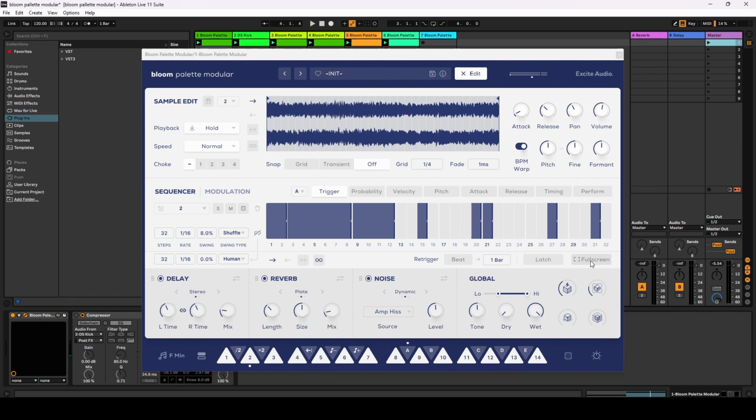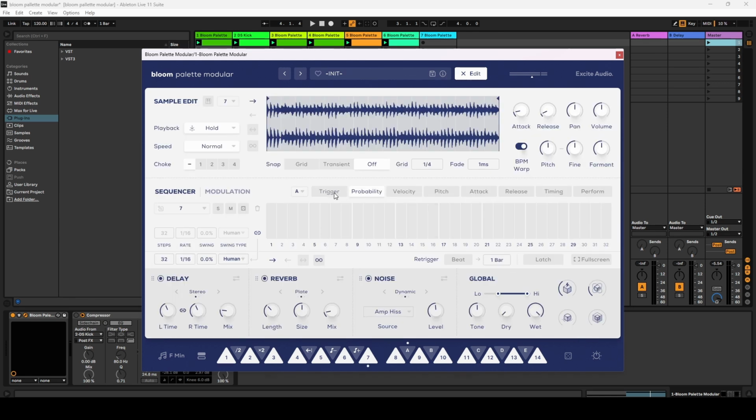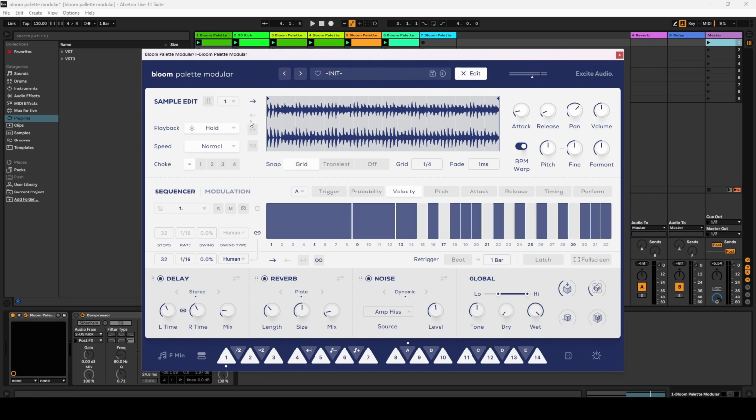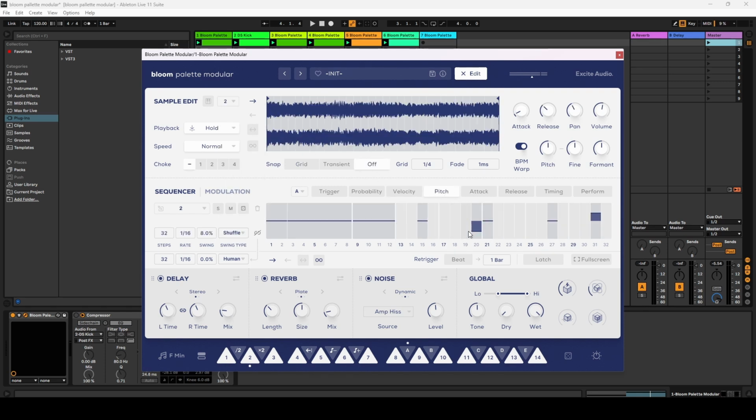And there's that. There's an easy way to spot the triggers. If you open up the full screen mode, all the 14 samples are here and you can trigger them. You can change the velocity and all here. So you see I'm using 3 samples and I've added a bit of shuffle to make it a bit more human. You can change the probability as well. On sample 1, I believe I'm not changing anything with the pitch. Sample 2, I believe, yeah, I'm changing the pitch, as you can hear.